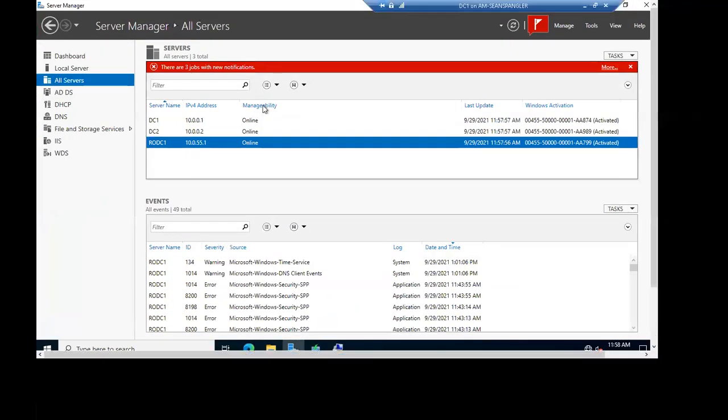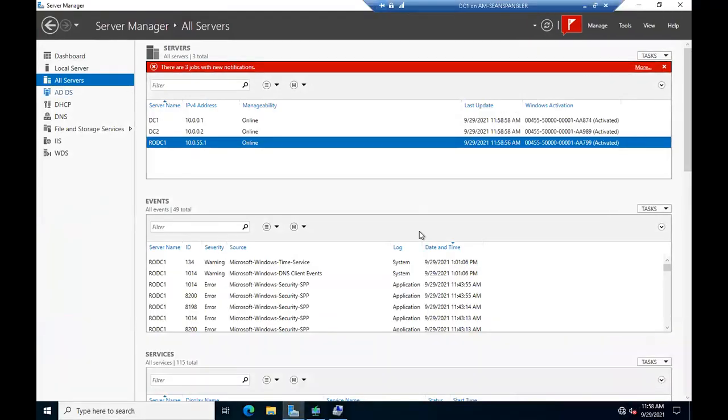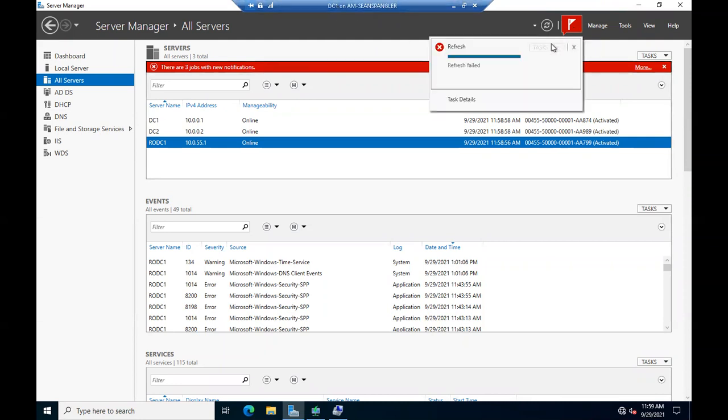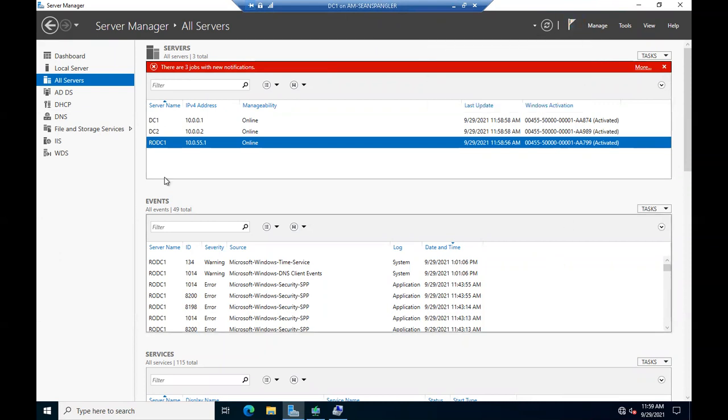View, full screen. So right here, online, working, all happy, activated. Let's use this for pass the remote, because I kind of used all the remote tools in there, right? And I'm on DC1. So in your screenshot, make sure you're on DC1. Show that you're on DC1. Don't worry about these. Most of these are just because refresh didn't work. See, refresh failed. Usually that's all that is. Clear it and wait for a better one. So now we're talking properly.